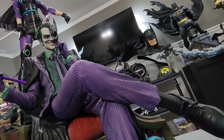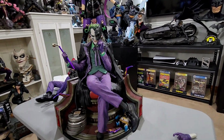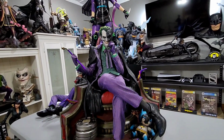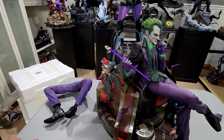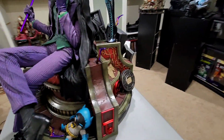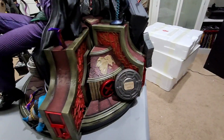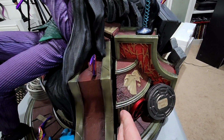And so I could see her complaint there. But overall, I still think that this looks really, really great together. Obviously, it is going to take up quite a bit of room. It is a massive, massive piece all the way around. As you can see, as we go around this thing, it is just massive. It does fit, there's no key or anything. It just kind of fits together.